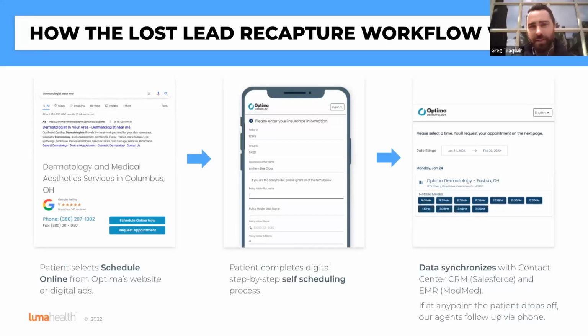Yeah, absolutely. So for anyone that's familiar with Salesforce on the call, you've got a number of what they call objects, which are just your different data tables. They have tabs, within the list. And when you go to those, they have a feature called list views. And so really this is just a capability for managing work and work that's open, that's assigned to different people. And so in our case, we've got a number of different queues. In this case, we've got self-scheduling queues that are showing us new self-scheduling inquiries that have come in, ones that maybe we've attempted a follow-up but have not reached them. So a number of ways where we can kind of slice and dice this. And so for any individual agent, it's easy for them to see that queue of open self-scheduling inquiries that came in where the patient didn't fully book.